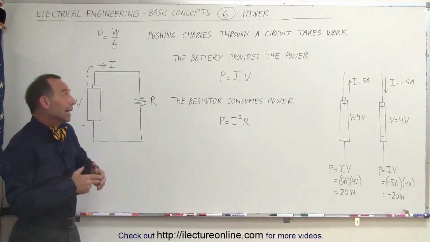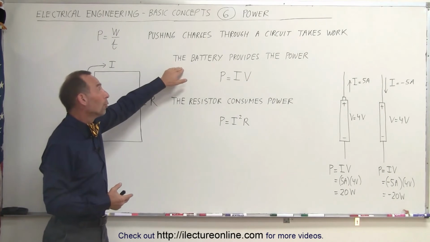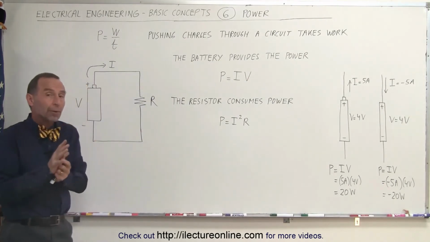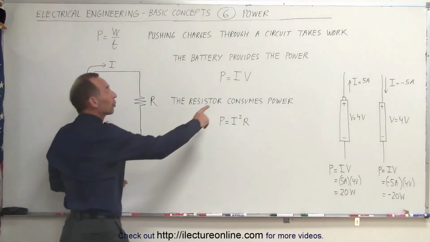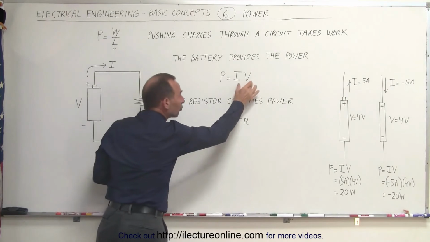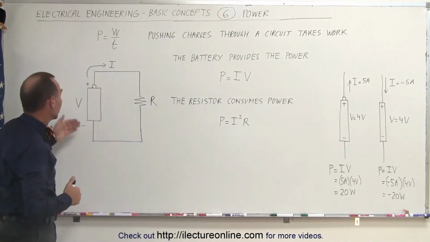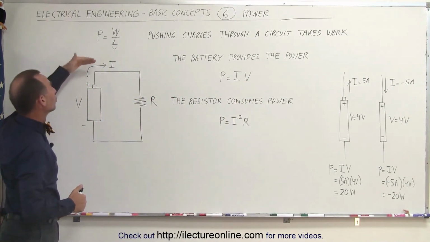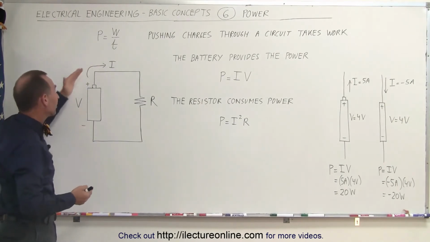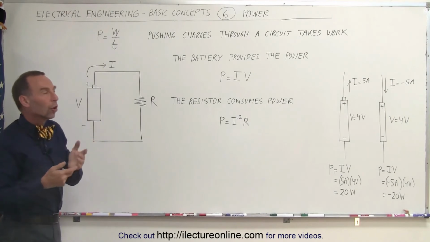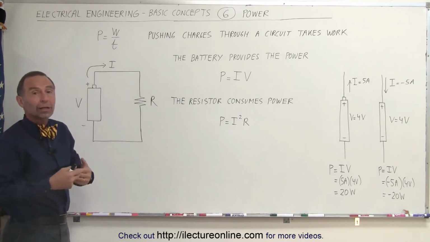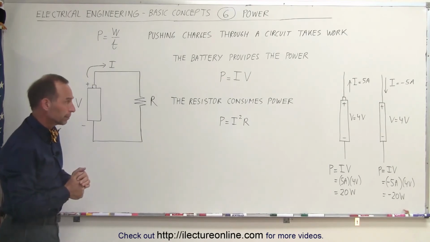The battery, or any sort of power source, will provide that power. And the equation that we use to indicate how much power the battery produces is equal to the current that the battery pushes through the circuit times the voltage that the battery has. If this is a 10-volt battery and it produces 10 amps of current, then the power provided will be 10 volts times 10 amps, or 100 watts. The unit for power is watts, just like you see when we do regular work, or like the power of an engine and so forth.